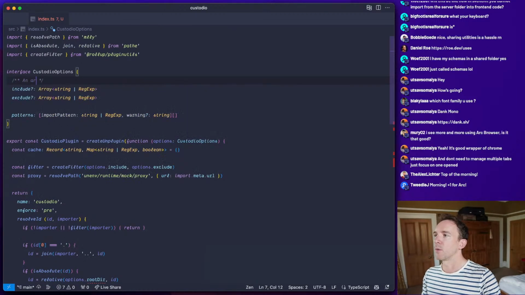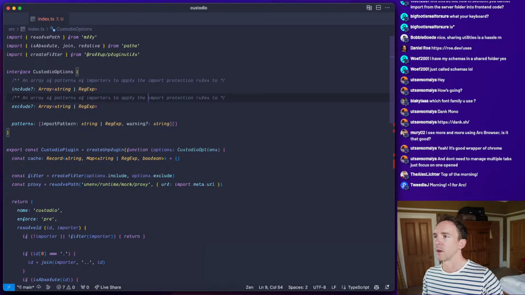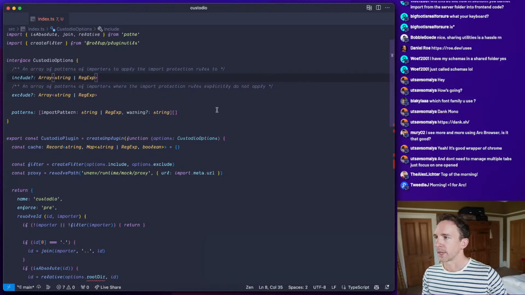So an array of patterns of importers to apply the import protection rules to. Not to apply the import protection rules. Explicitly do not apply. Okay, great.